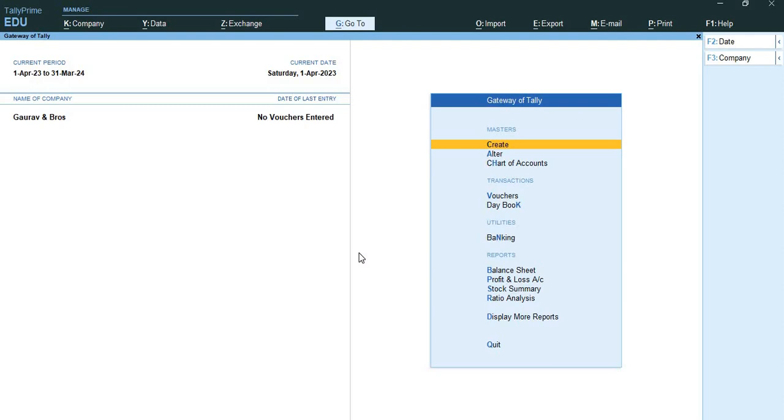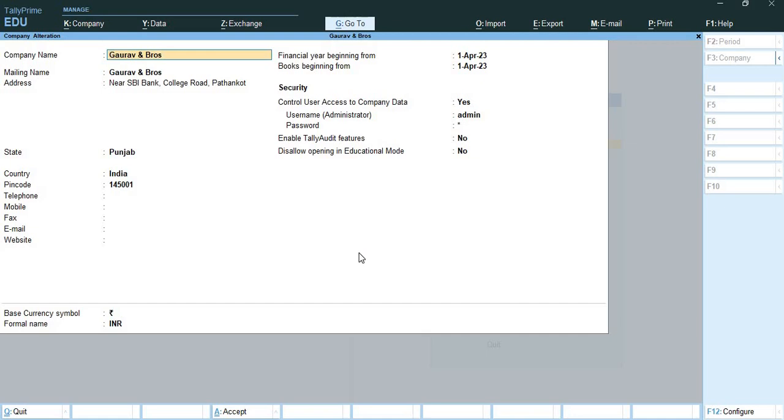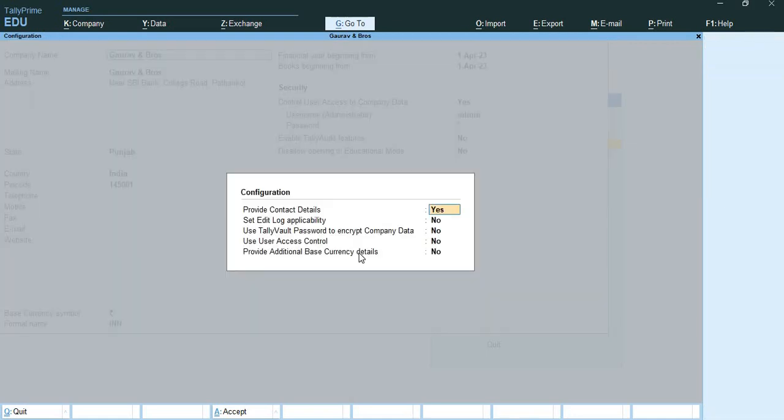First of all, again I'm going to open Alt plus K and go to the Alter option, right? And here I'm going to press F12 configuration. Here I'm going to enable one option, use user access control.